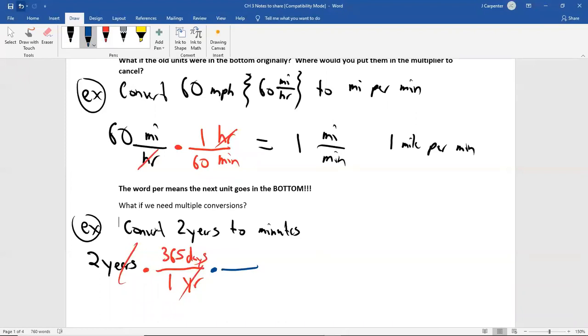Well, which one goes in the top? Which one goes? I'm just going to assume to put the 24 hours in the bottom and the 1 day in the top, and you're rushing and you're doing things wrong. Don't do that. Pay attention. Out with the old. Oops, too far. The days are in the top, so under multiplier, they must go in the bottom. So it's 1 day to 24 hours.